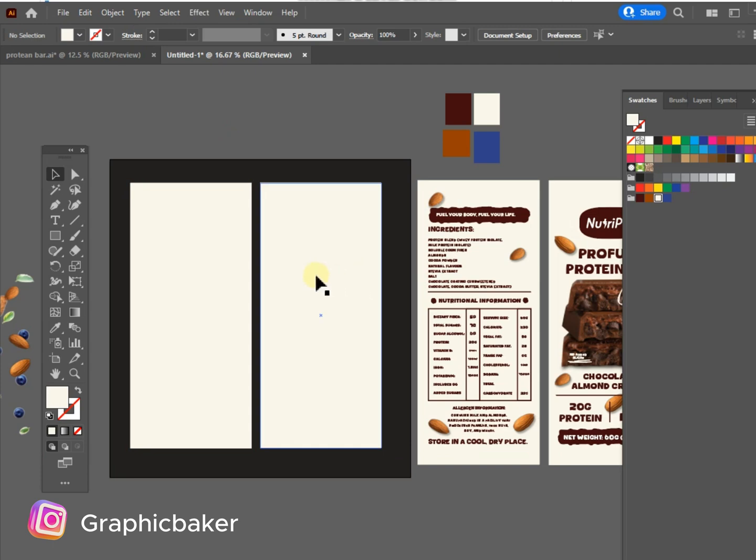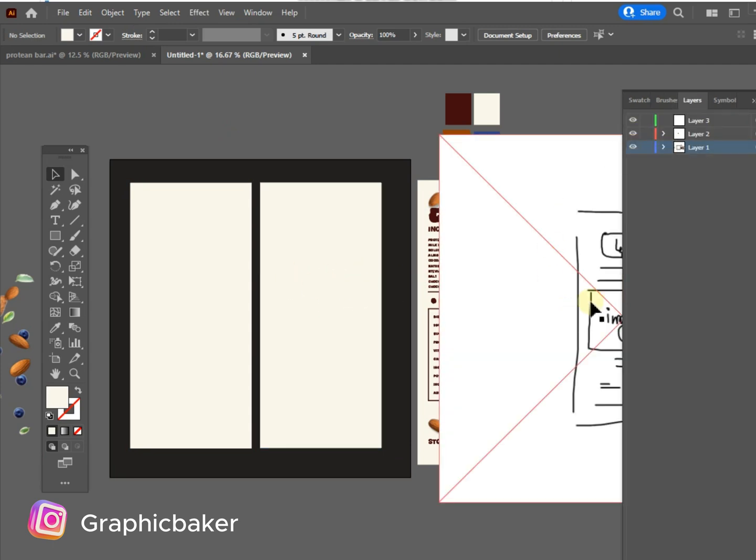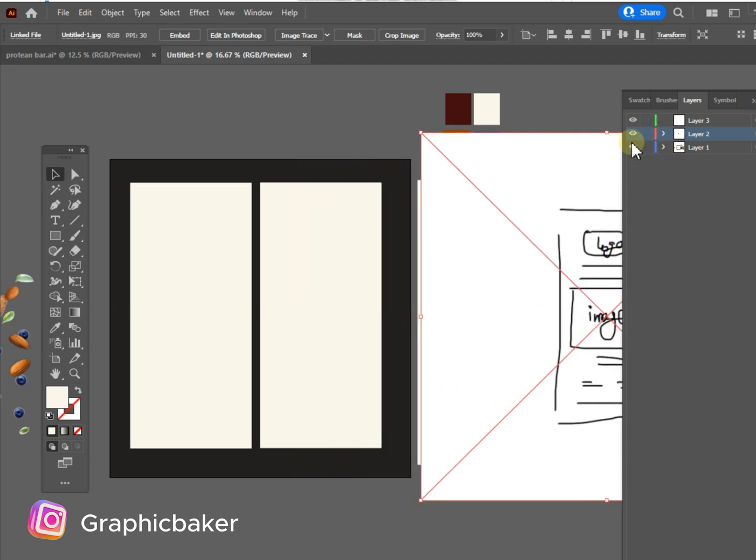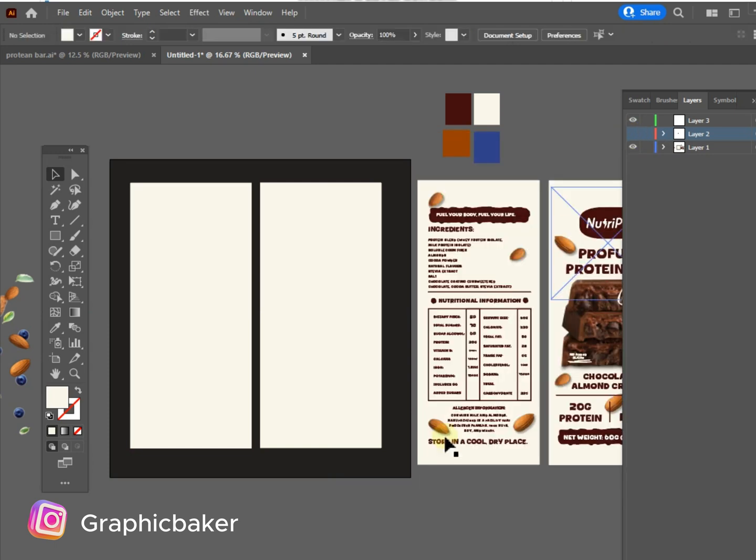Firstly, let's see our rough sketch. Here you can see a logo on top, an image in the middle and some text. Just unhide this layer and put in our design according to our rough sketch.